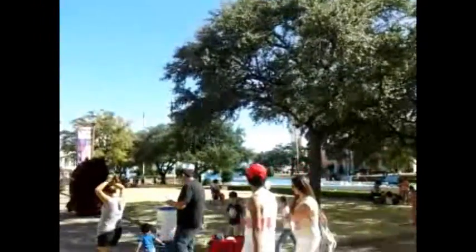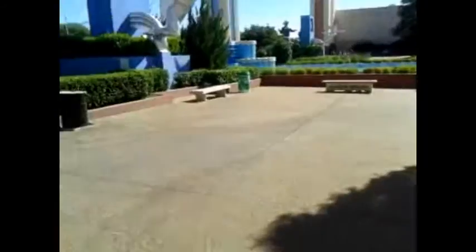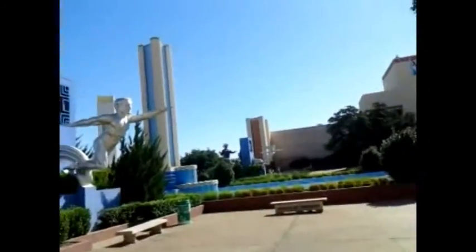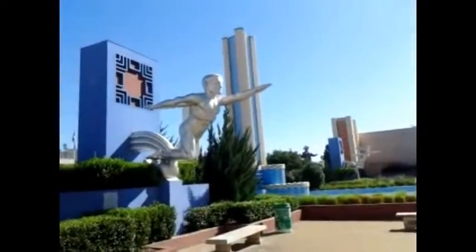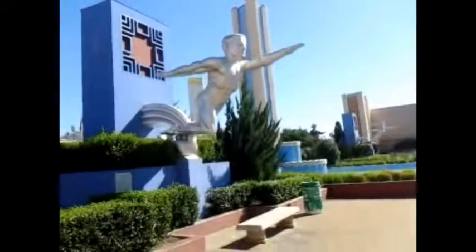But anyway, the whole fair is contained in giant buildings like this. It's really cool. But anyway, that's kind of the idea. That's not even the main part. The midway is still way down there where you can kind of see the Ferris wheel, I think. But the midway's down there. There's all kind of stuff. It's really awesome. They get these guys out here, Superman and Wonder Woman, flying out there at the speed of sound. I don't know if you can see them or not. It's so sunny, anyway.